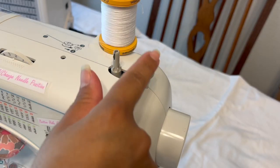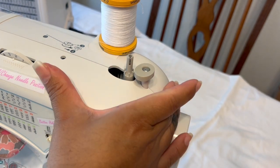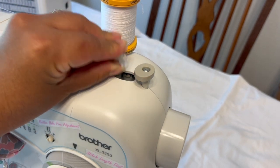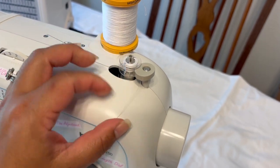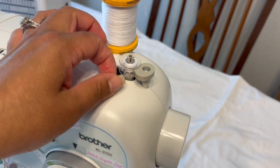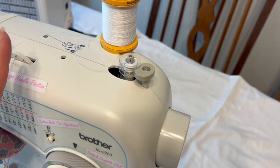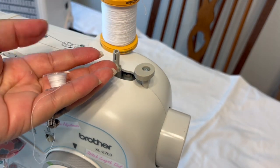This is the bobbin winder, and it's the same on both machines. This is used for winding your bobbin. You place the bobbin on the bobbin pin, and then scooch it over, and then you turn your foot control and it spins. On both machines, the bobbin will spin until it's full. Then it will automatically shut off. Then you just take it off when you're done.